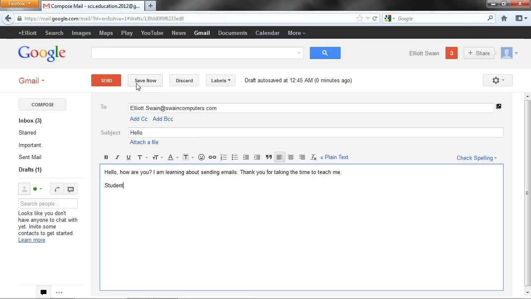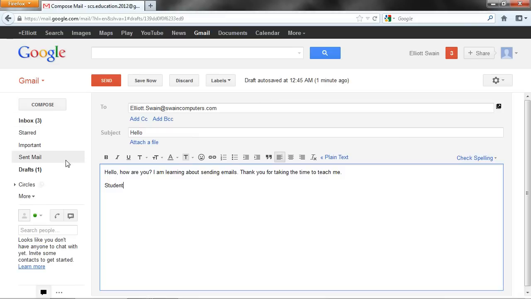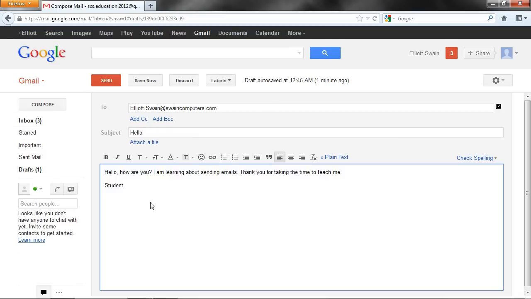If we want to save it, we can save it there. Discarding just completely discards this and doesn't save it as a message. But basically having it auto-saved in the draft, if we are in the middle of typing something and we need to go do something else, we can close this window, move on, and we can come back and go back into that drafts folder and pick up on this email where we left off.